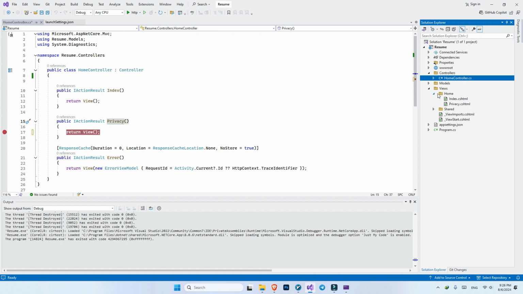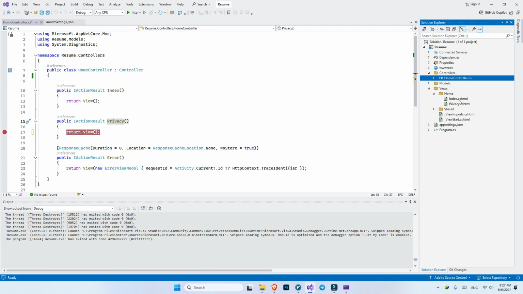And inside the home folder, we do have an index and a privacy. And here inside return view, it will return the view that has the same name as our method. And it should also be inside a folder with the same name as our controller without the word controller. The C# will cut the controller and you just need to put the original name that you have in mind.